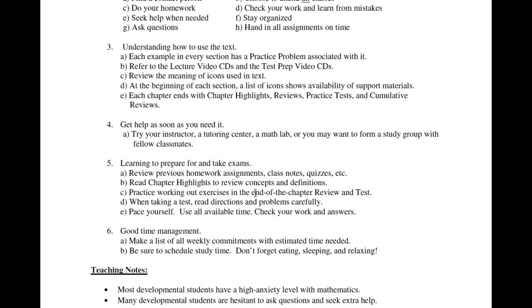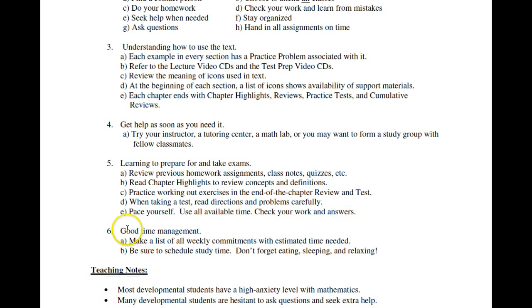And again, when you put it into the computer, it has to be what the computer example is asking for. And pace yourself. Use all available time. Check your work and answers. If on a test they give you 75 minutes, don't rush through it in 15 and say, oh, I'm finished. Take another time, go through them all, because it's your accuracy on tests that gives you good scores.